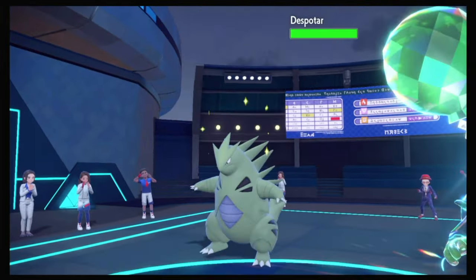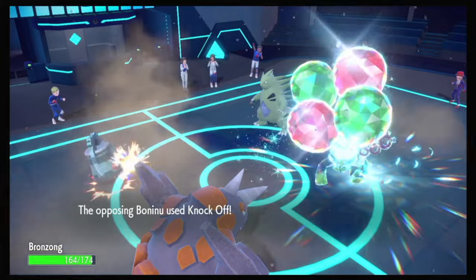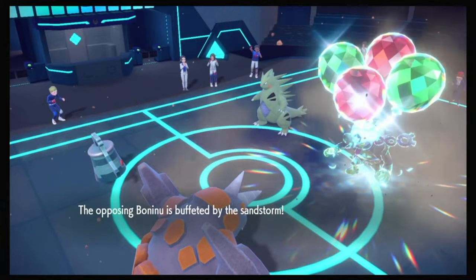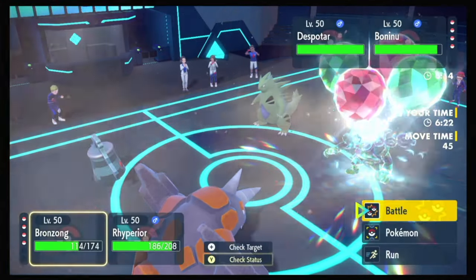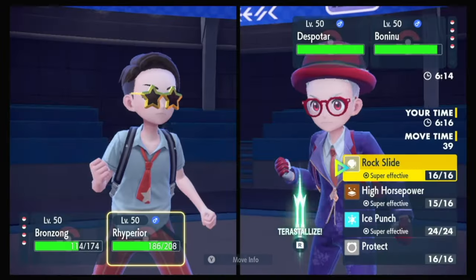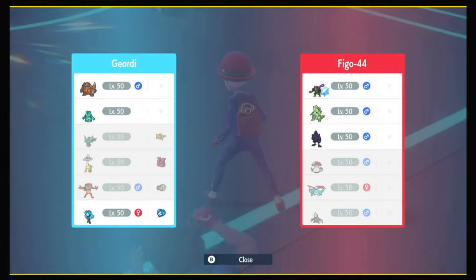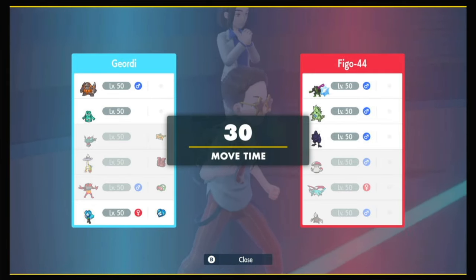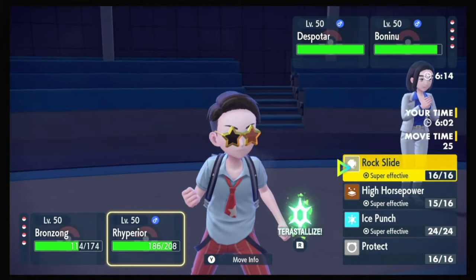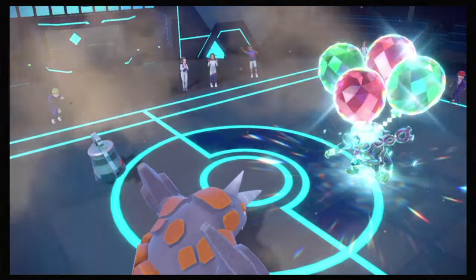Despotar. That's Tyranitar. Fine by me. Special Defense boost, thanks. Oh, it's just knocking off my Leftovers. Fine. Okay, you burned Tera in front of a Body Press bot and then brought in Tyranitar. Okay. Body Press. Rock Slide. Tera Poison? That might be good for the end game, if I still had my Leftovers. I need to be worried about Amoongus still, so I can't burn Tera yet. Body Press, Rock Slide, good luck, opponent. Yeah, the Tyranitar swap, that's fine.